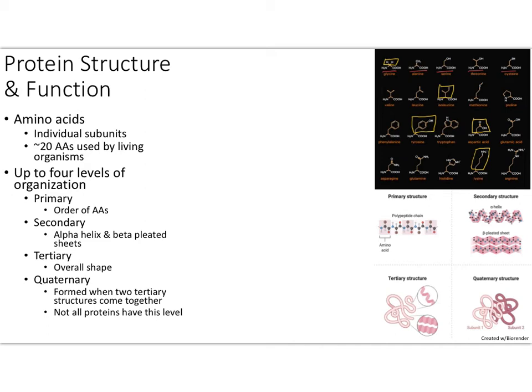Each protein that an organism produces or contains in its body has up to 4 levels of organization. So as a whole, proteins, this group of macromolecules that are made up of amino acids, have up to 4 levels of organization. The first level of organization is called the primary level of organization, or creates what we call the primary structure of the protein. And this level is made up of just the amino acids and the order that they're in. So we have 20 different amino acids, and the order that those are put in to what we call the polypeptide chain makes up the primary structure of a protein.